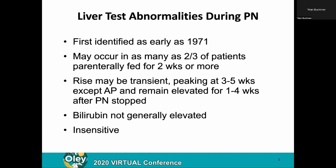And so by the time the bilirubin starts increasing, for example, or albumin starts decreasing, these are more liver function tests. The liver is very resilient. And like a salamander regrowing its tail, the liver also has the capacity for regeneration prior to the development of severe fibrosis and cirrhosis. The bilirubin in adults is not generally elevated, although it's usually a hallmark of IFALD in the preterm infants, as you probably heard in the last talk.